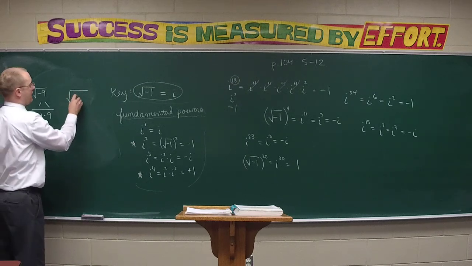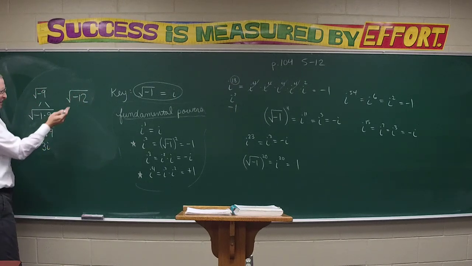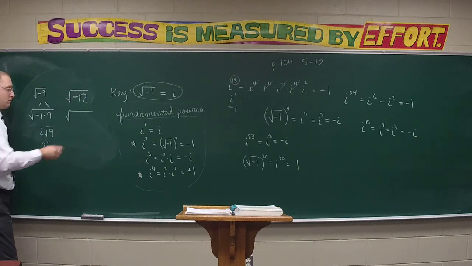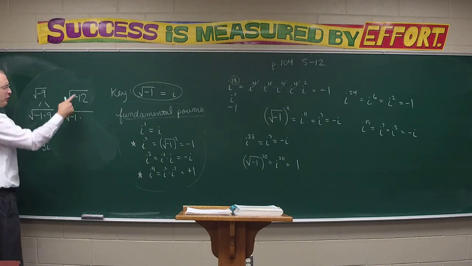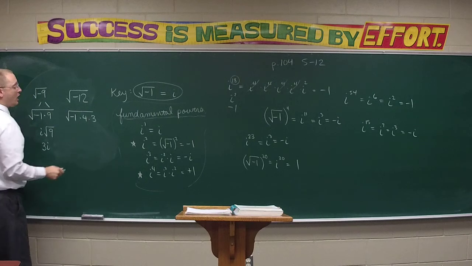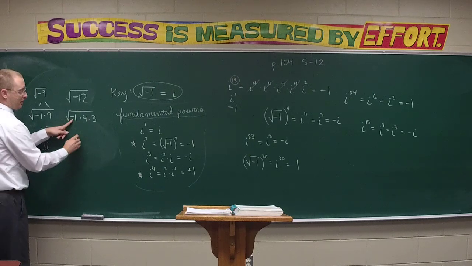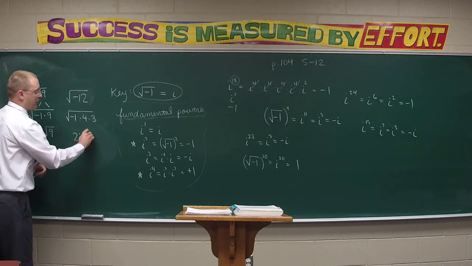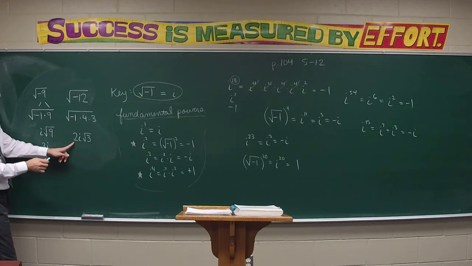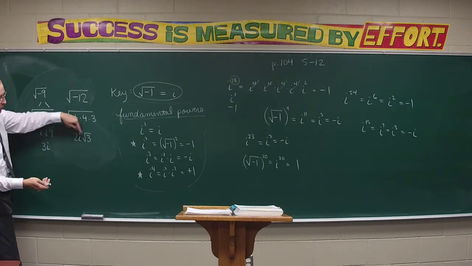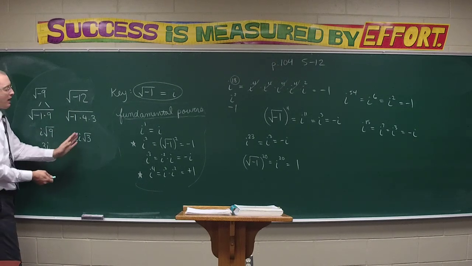If I had the square root of negative 12, well, obviously we need to factor this, and the first factor needs to take care of the negative. So just negative 1. I could further factor the rest of the 12 into 4 times 3. The square root of negative 1 becomes i. The square root of 4 becomes 2, and the square root of 3? Square root of 3. And notice the order, by the way. The numerical coefficient first. The i would run in a set of other variables alphabetized. So if there were an a and an x in the same problem, it'd go between the a and the x. It gets alphabetized. And then the radical at the end.